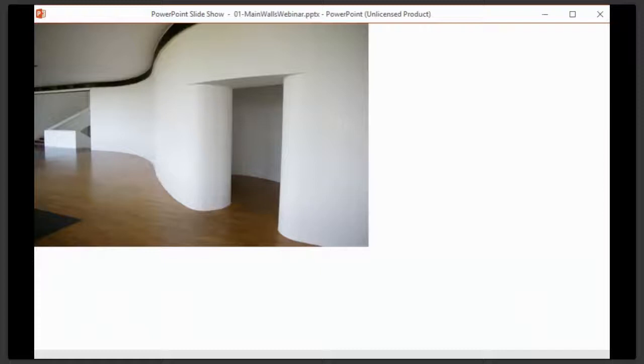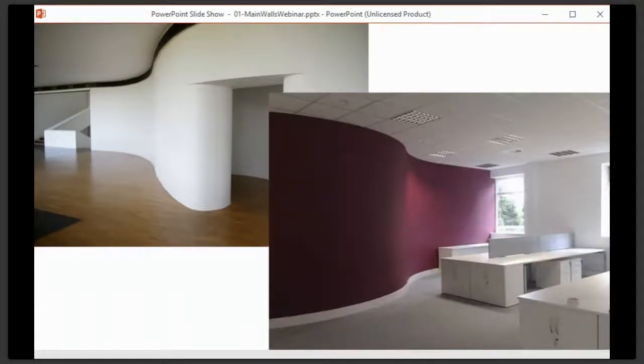Now, curved walls. Next, we're going to look at them. The thing about these types of things is that you tend to see these more so in interior design magazines than you do in practice, or in the flesh, should I say, in everyday environments. Why is that? So we're going to show you why.